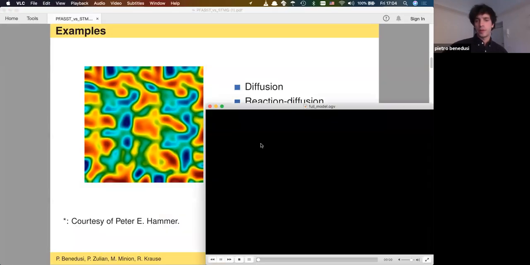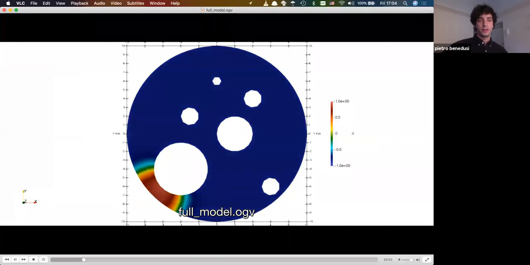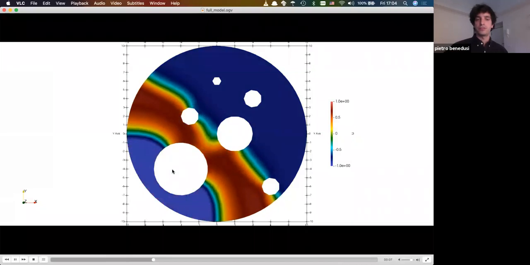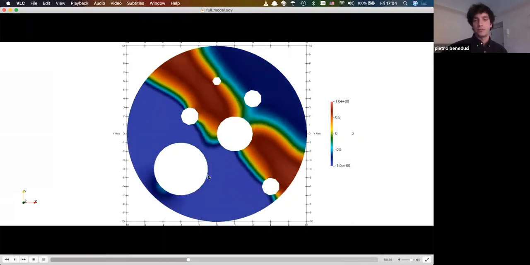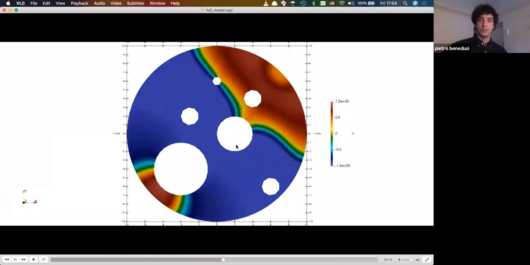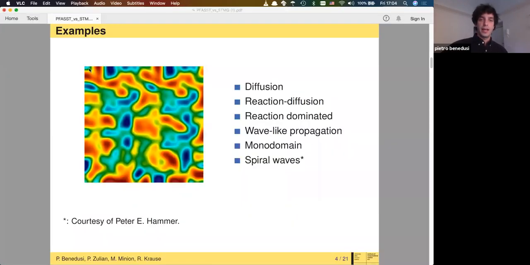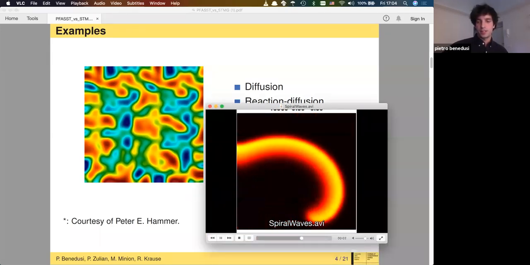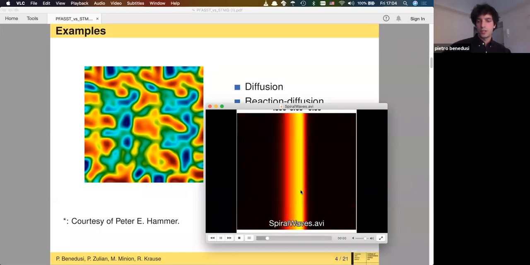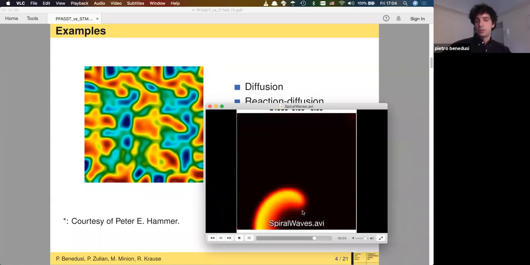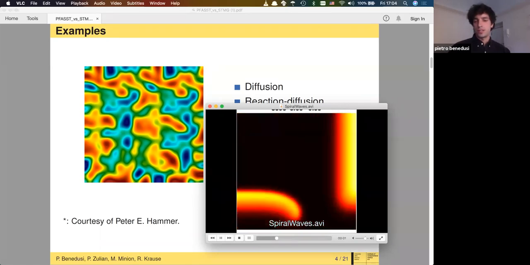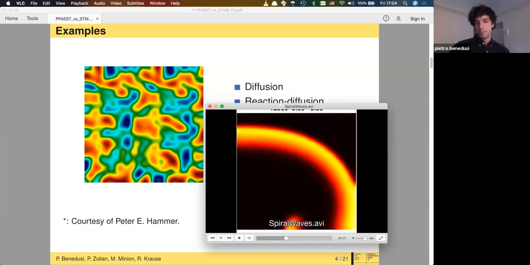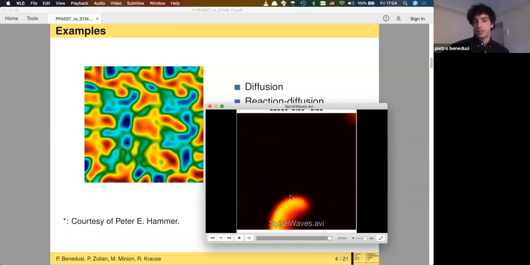For the monodomain model, you also need to add other ODEs, and these are responsible for the depolarization and repolarization. So you have a more wave-looking simulation, and this can produce very interesting dynamics, such as the spiral waves that you see here. You have an impulse, and then a stimulus here, and this can produce self-sustaining waves, which are very interesting for the study of heart pathologies related to heart attacks and the like.